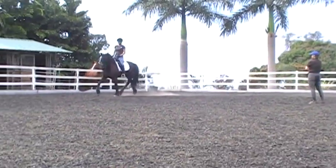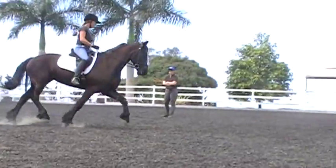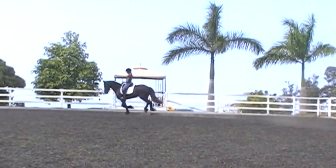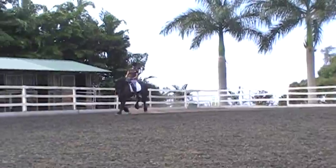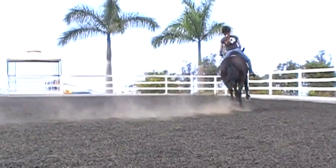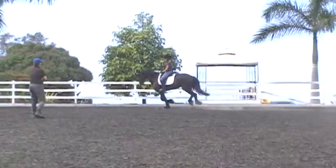Good. Canter when you're ready. Hands down, your outside shoulder down, your outside hand low and back toward your hip a little bit. Bring your outside elbow down, your hand toward her stifle. Good. Yeah, a little touch. Outside hand down toward her stifle.